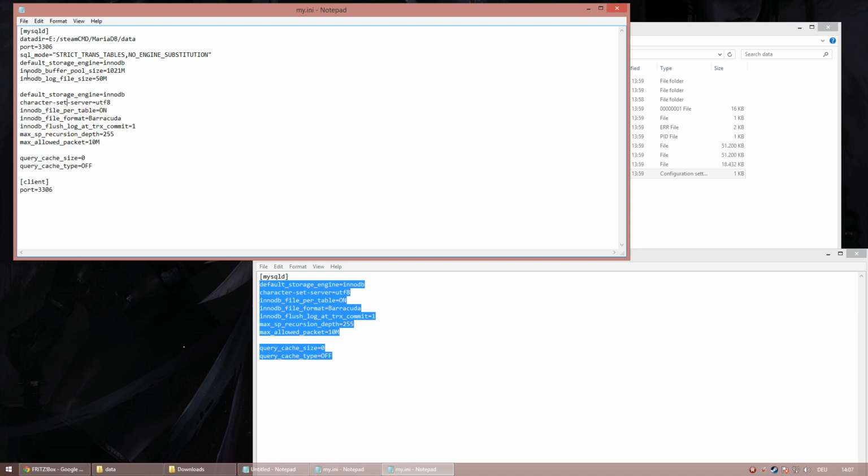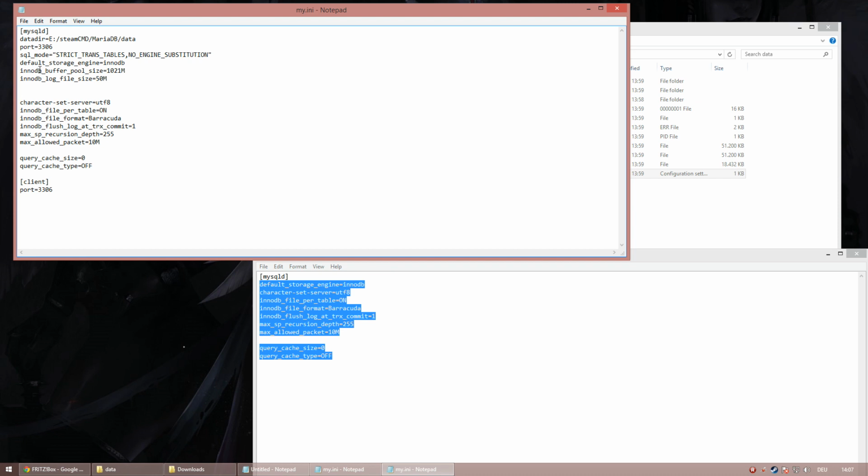So data dir is not here. I know that already. Port is not in here, but it is here. But this is okay. Just leave it like this. SQL mode and many things in capital letters, nothing in here. I'm going to mark it so you can see what I'm comparing. Default storage engine InnoDB. This is already here, so you don't need a second one, so delete this one. It doesn't matter. You can delete this one or you can delete this one, but it's easier to delete this one, and so that's what I'm going to do.